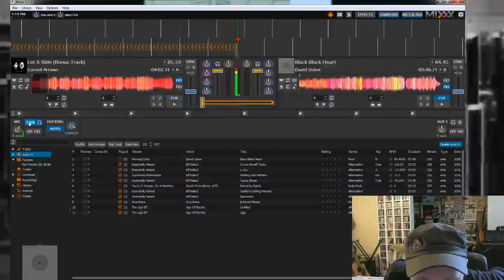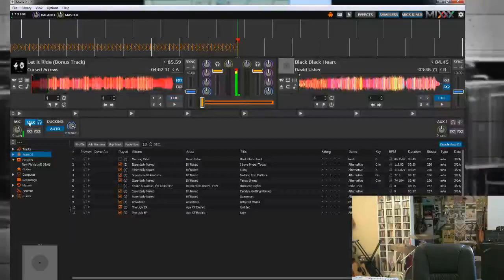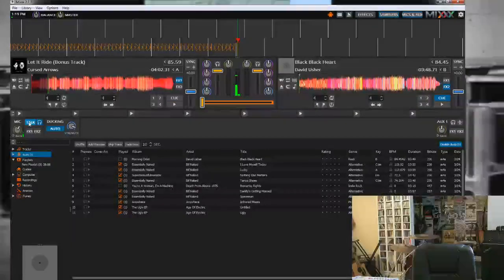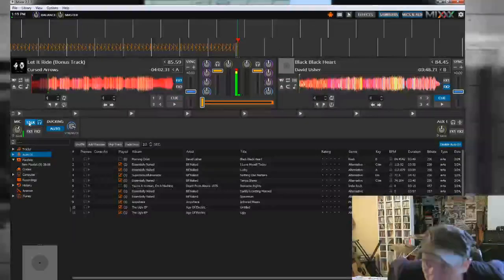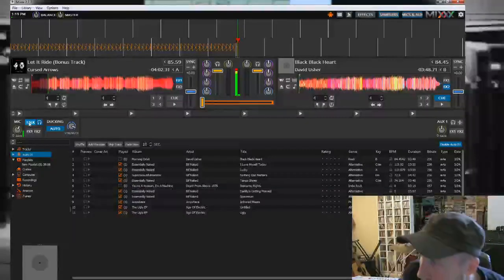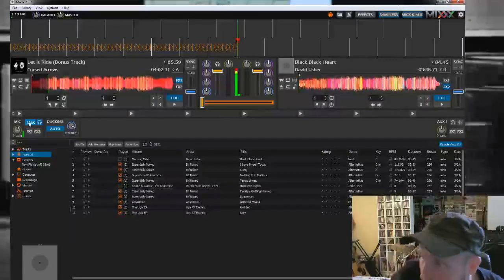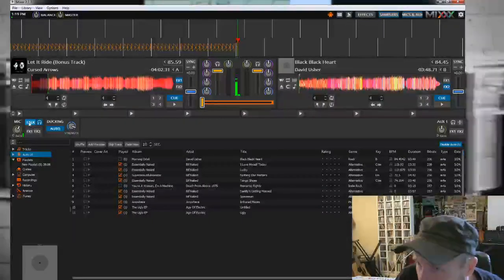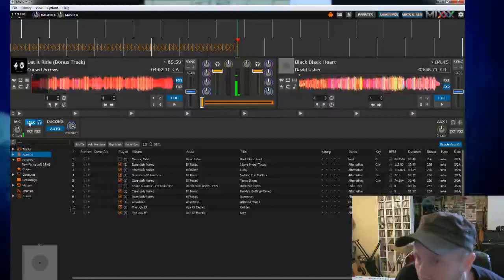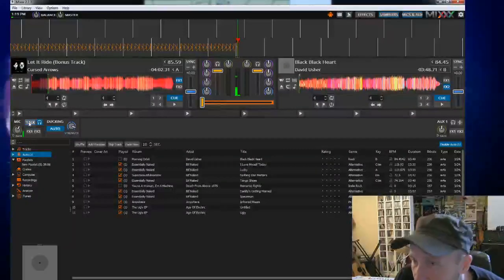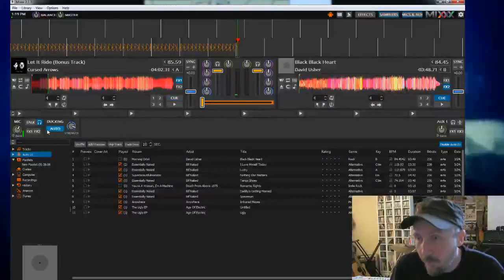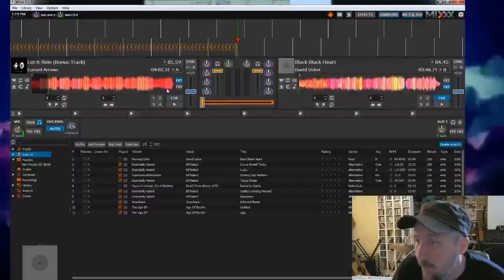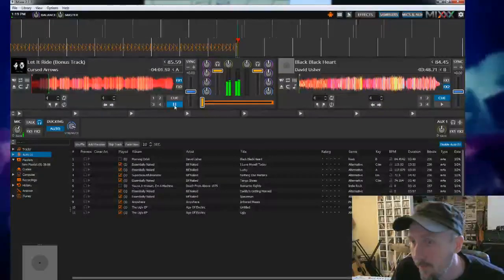If I shut those off, hang on. There goes my echo. And now I should be able to talk on radio without a big crazy looping echo. It might be doing some weird stuff, I don't know, I don't have headphones hooked up. But then you just click the talk button when you're done. What is super cool, if you push on this auto ducking, let me show you this.